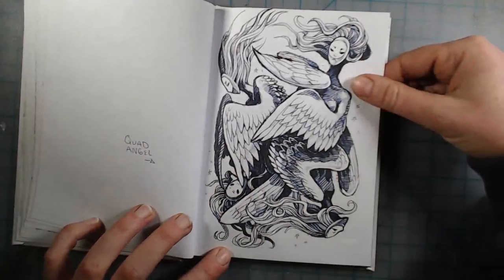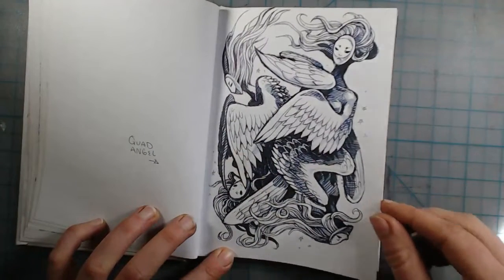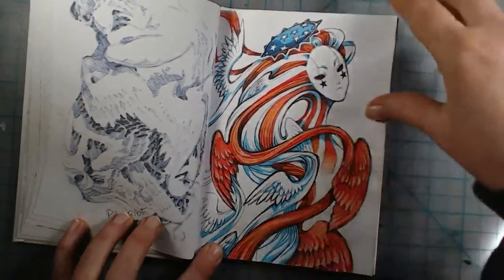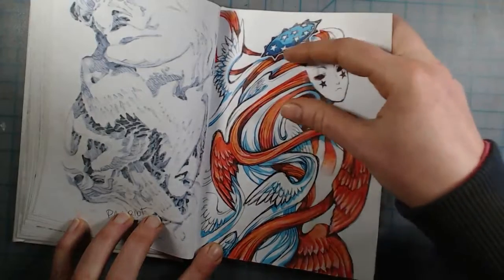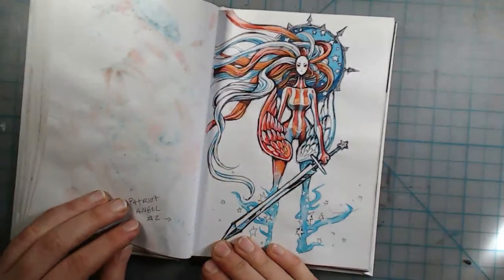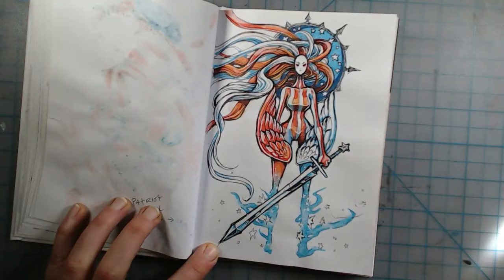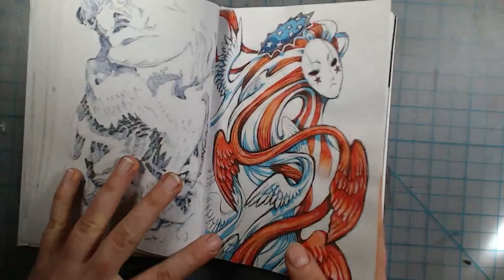Another angel drawing I didn't get around to shading with markers, so it's just ballpoint pen — she has a crazy long spine and the dress is supposed to float off into the distance. Another Sunday passed and this is supposed to be four angels sharing one body, but you can't really tell because their wings are covering it. In July I drew a patriotic angel with red and white striped hair and wings incorporated into the hair as well. I also messed up on these two pictures — they were supposed to be watercolor markers but I let them dry.